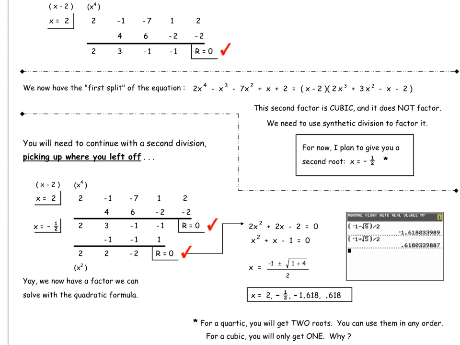It's an equation. We're allowed to do that. I used the quadratic formula, and then I used my calculator to help me, and I ended up with the 2 remaining roots. If on the math test I give you a quartic, I will give you 2 roots. If I only give you a cubic, then I only have to give you 1. Whatever gets you to the x squared level and allows you to use the quadratic formula will be enough to allow you to solve the equation. I hope this little sheet and I hope our little discussion helped you with this information.